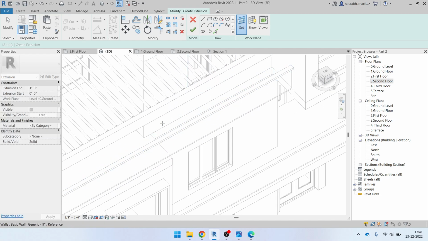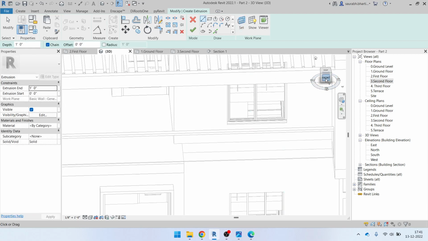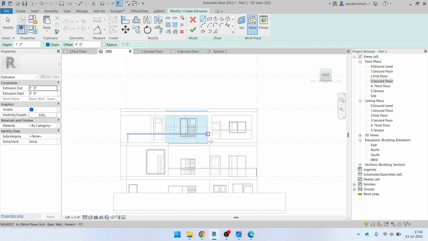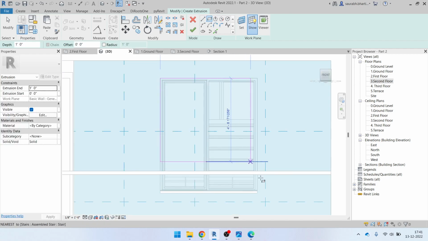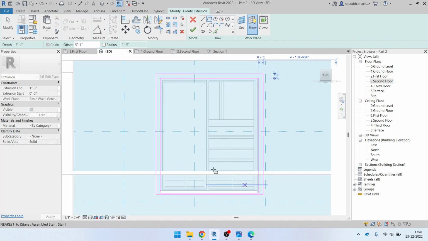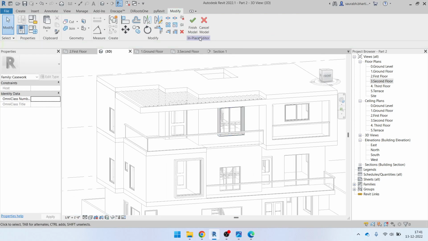So either you can do that, or you can just select it like this in 3D view. Again, go to the front, that wall is selected. You can always click on show. Now that wall is shown as your plane right now. After that, again go to the rectangle, create a rectangle on the inner side, then give it an offset of 3 inches, and this is your offset, and the extrusion end is at 1 feet. Then press OK, and that is done. Press finish.